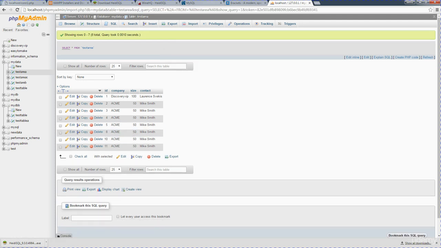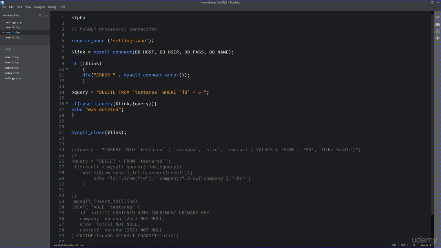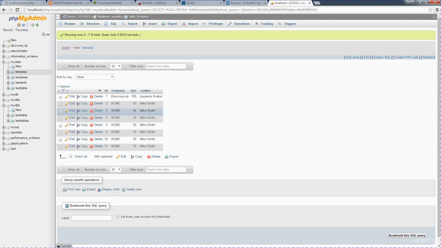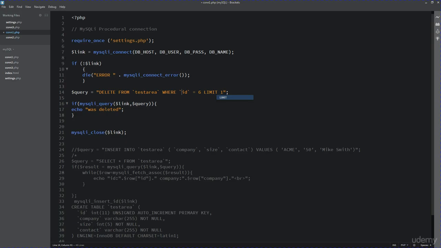Now, of course, we can delete multiple values as well, and sometimes this is something that you've got to be really cautious of when you are doing your deletes, that you don't want to delete entire sections of your code. So this is why we're using IDs to be the most specific to delete the entry that we want to delete. We can also add into the query string there, so we can do something like limit to 1. So if I go back into here and I'm going to do company, where company is equal to Acme, and we're going to delete out only one value from there.